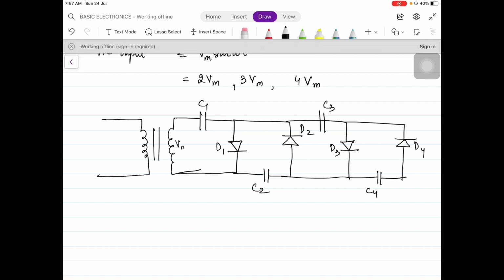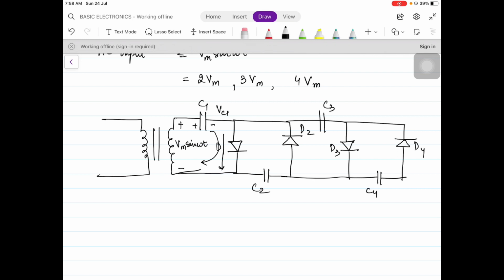We have Vm sin omega t over here, that is the AC voltage. Now for the positive cycle, diode D1 will be forward biased and D3 will be forward biased. You can easily see that. And whichever diodes are forward biased, their associated capacitors will charge. So here, as D1 is forward biased, capacitor C1 will charge, and we all know that C1 will charge up to the peak value. So in this particular loop, when you apply KVL, you will get the peak value, and as in the case of clampers, you understood how to calculate VC1. Polarity will be like this because the diode direction is like this. Current is flowing from P to N. So keep the current flowing.